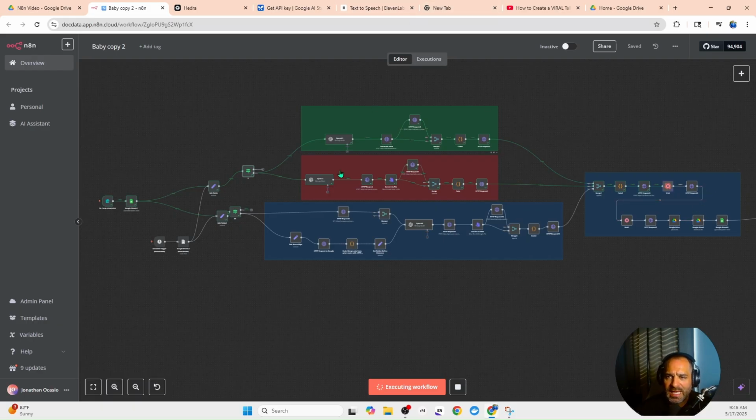But now you know ElevenLabs is a text-to-speech AI software. The next thing we're going to use is OpenAI. OpenAI is just going to be the prompt generator that gets sent to Hydra. So basically that information that we filled out in the beginning, ethnicity, sex, gender, etc., is going to be sent to OpenAI. It's going to take that information, create a prompt for the type of baby to create of the video.